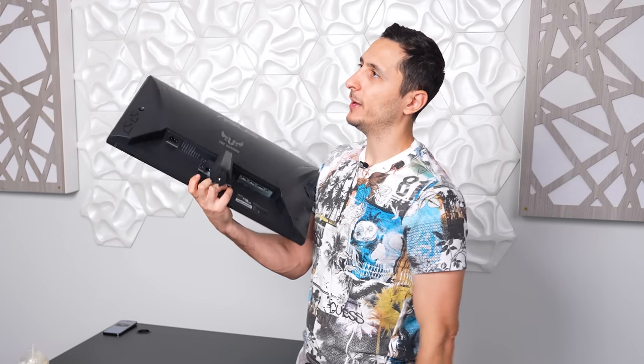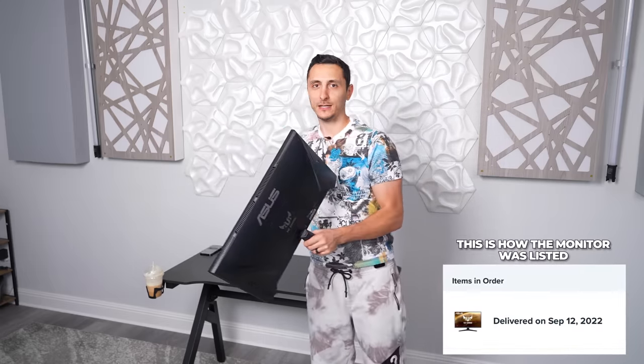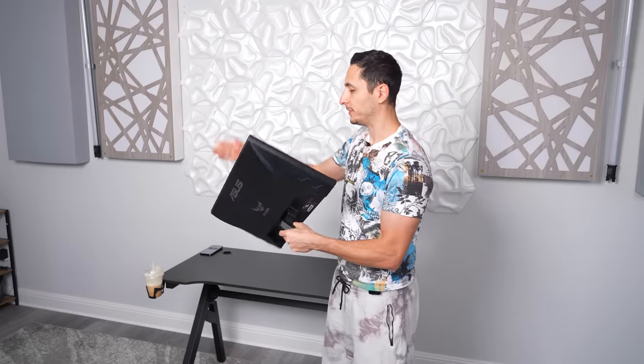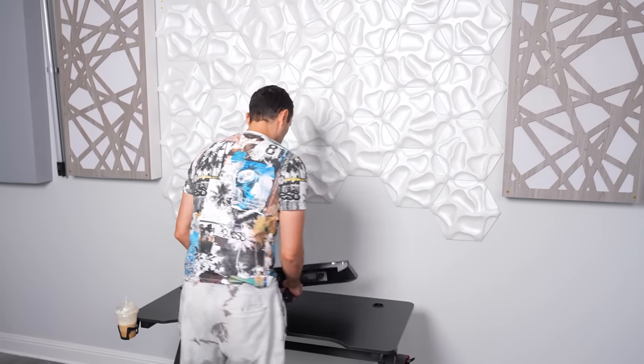Well, it doesn't come with a base. I didn't know about that until I got the monitor in. The listing itself shows the stand on there, and there's nothing in the notes that says that the monitor shipped like this. So I think I got partially scammed. I don't even know if this thing turns on, but we're gonna hook it up and see. But it's not a big deal to me because I did pick up a monitor mount that we're gonna be using to mount this to the desk instead. But I just thought it was weird that they didn't even ship the monitor with the base.